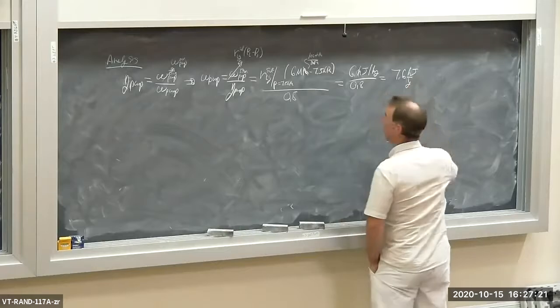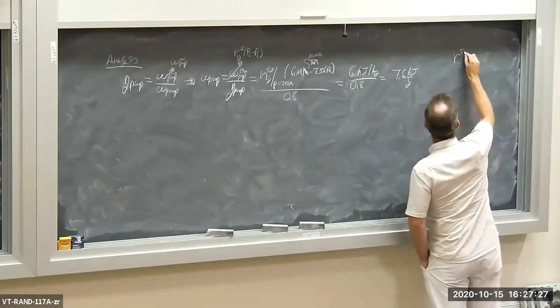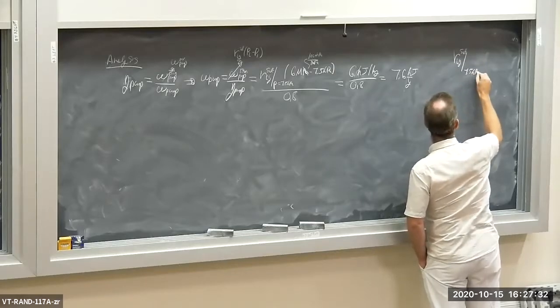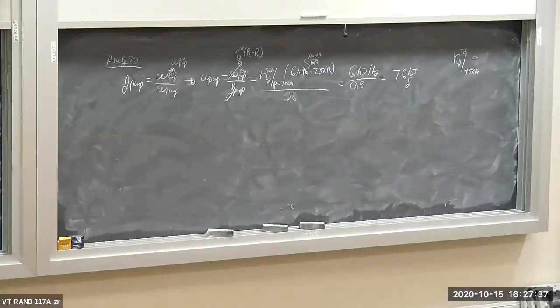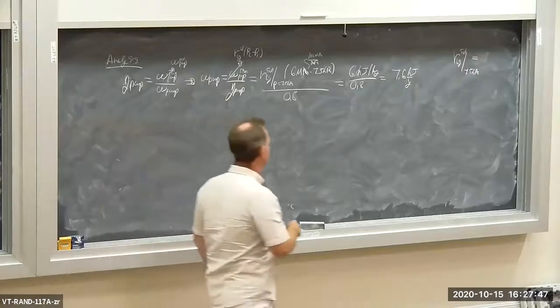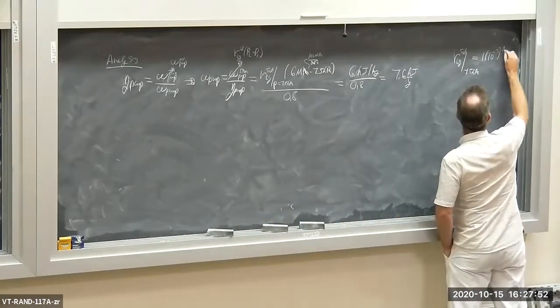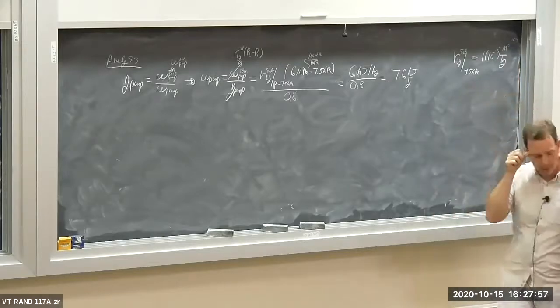Kilojoules per kilogram. By the way, I didn't write it up, but I got from tables the specific volume for the saturated liquid evaluated at 7.5 kPa. You might have to do a little bit of interpolation there using the tables that you have. Let me write down the specific volume here. It is 1 times 10 to the minus 3. Actually, not much interpolation there. So 1 times 10 to the minus 3 cubic meters per kilogram. And that's from tables.